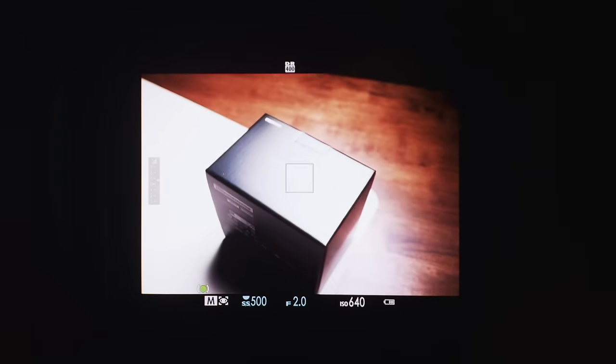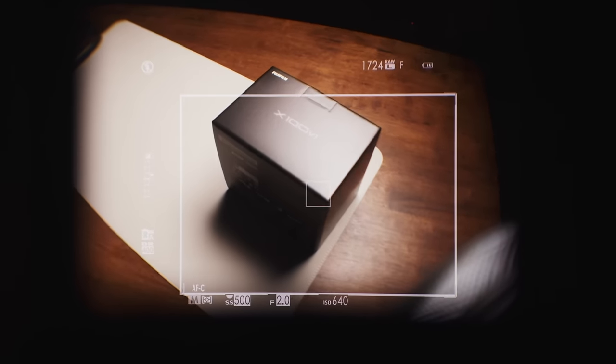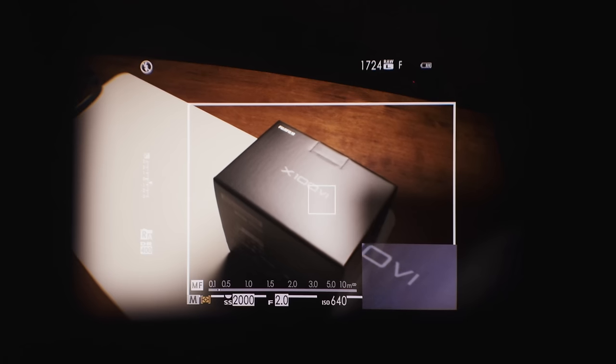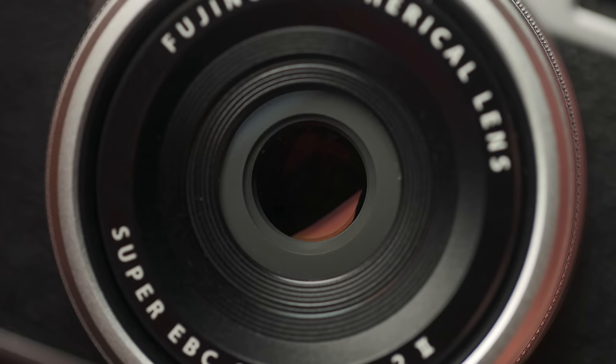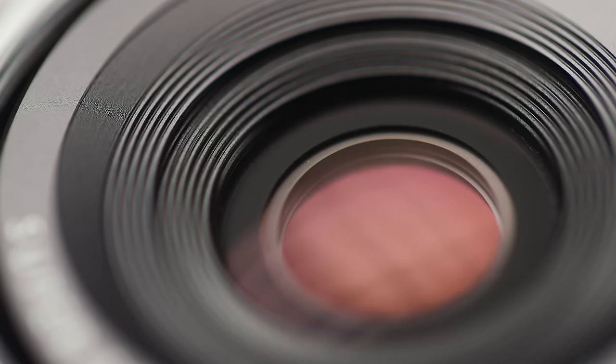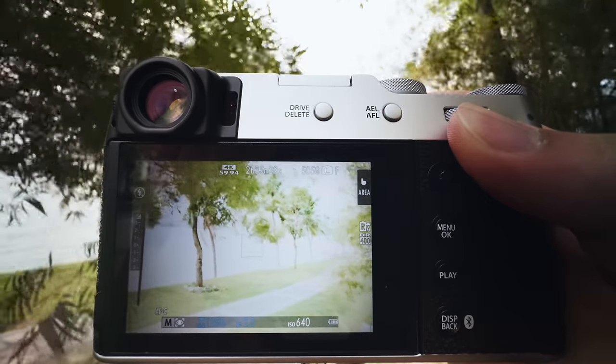It's still the same hybrid viewfinder — an EVF when you need it, or the rangefinder-style OVF with just a frame guide. It makes absolutely no sense from a precision standpoint: there's parallax, no preview of exposure nor depth of field — but it definitively is the more enjoyable way to shoot on this camera. It still has the same mini digital overlay for the best of both worlds, the same IOS, the same battery, the same lens with the same leaf shutter that lets off nothing more than a quiet tick. It still keeps that internal four-stop ND filter, because Fuji has designed this for you to take wide-open f/2 photos under a sunny day. It's a continuation of a camera which reminded the user to enjoy taking photos. It really isn't that tremendous of an upgrade — but perhaps it never really needed to be one.